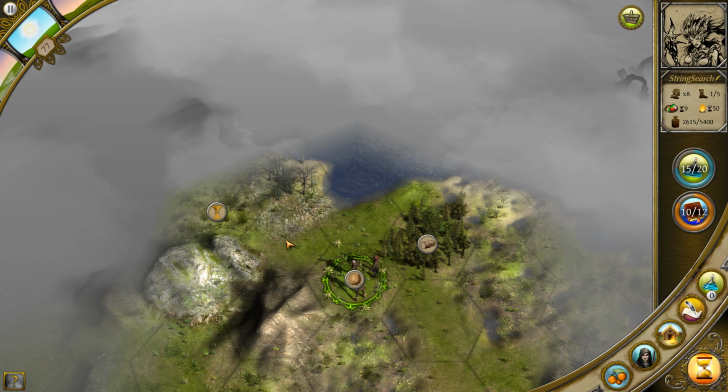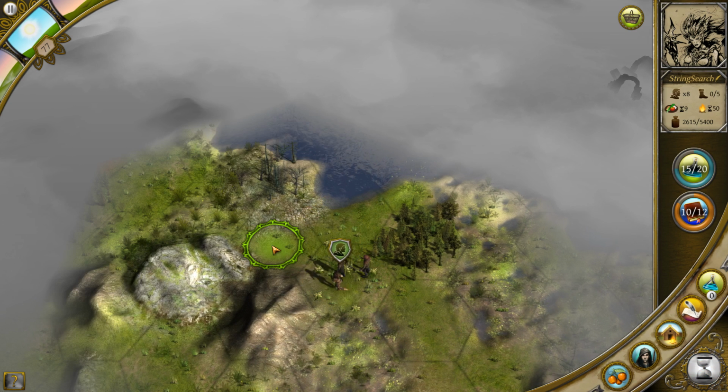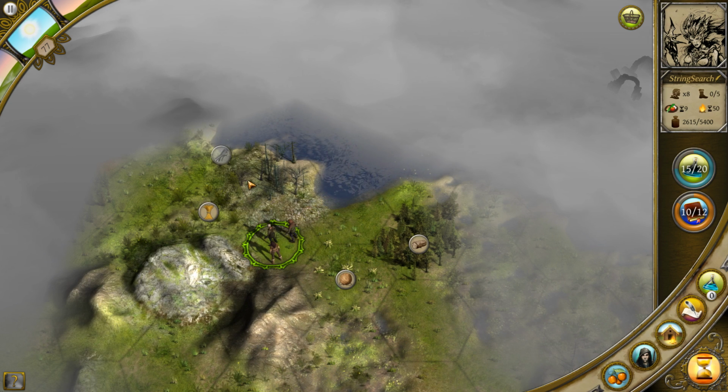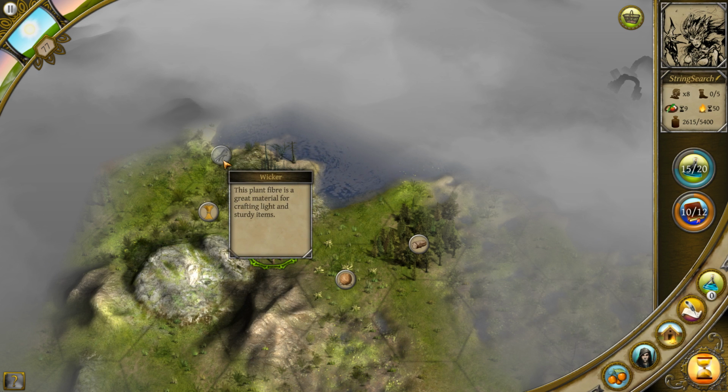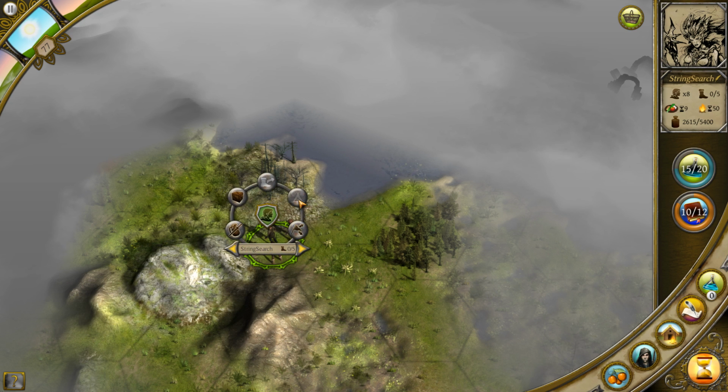Okay, yeah, there's some straw over there that I would like to get. Okay, we have a source for wicker up here as well. Now, I can't camp right now because I ran out of movement, but that'll be okay.